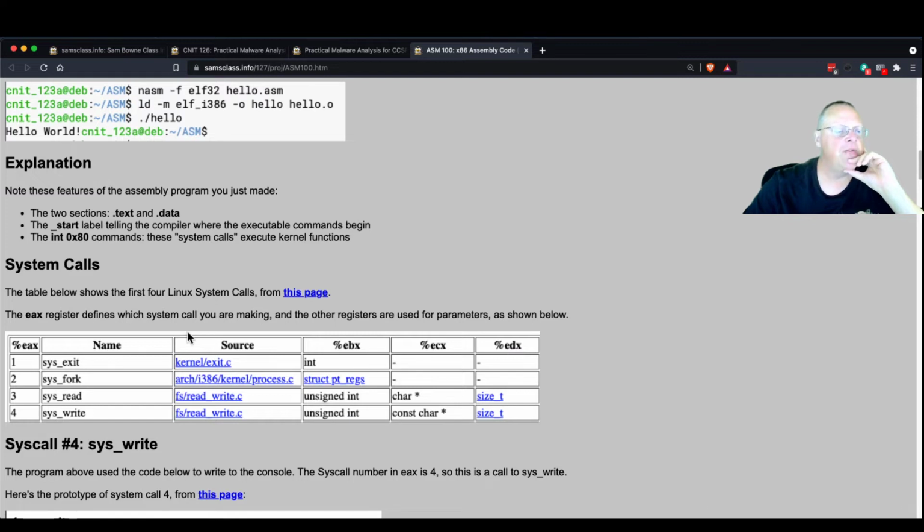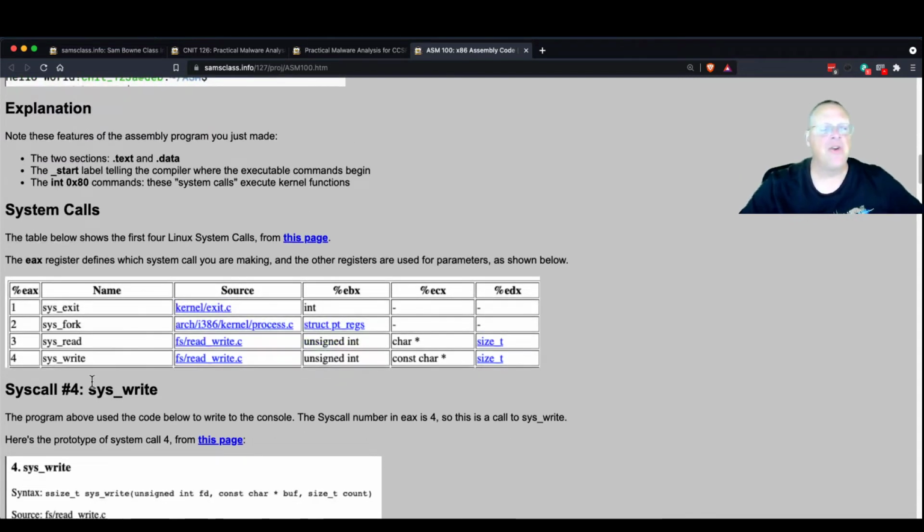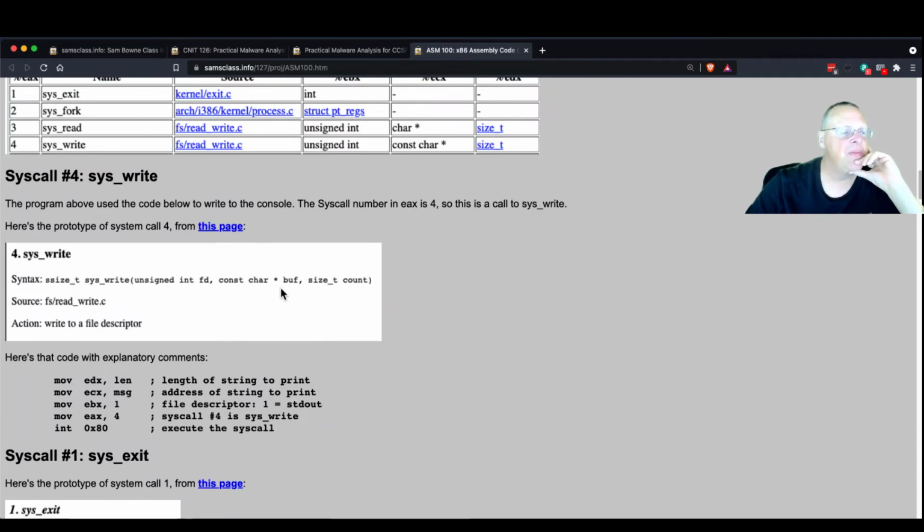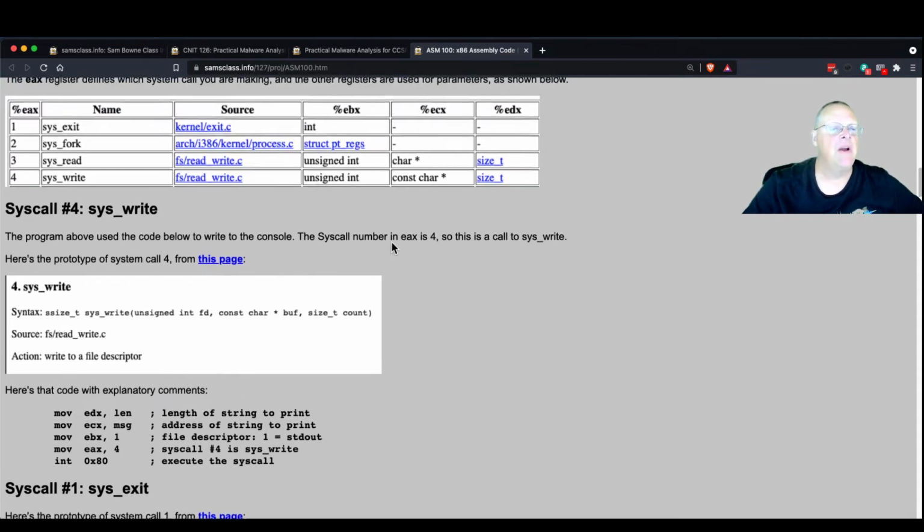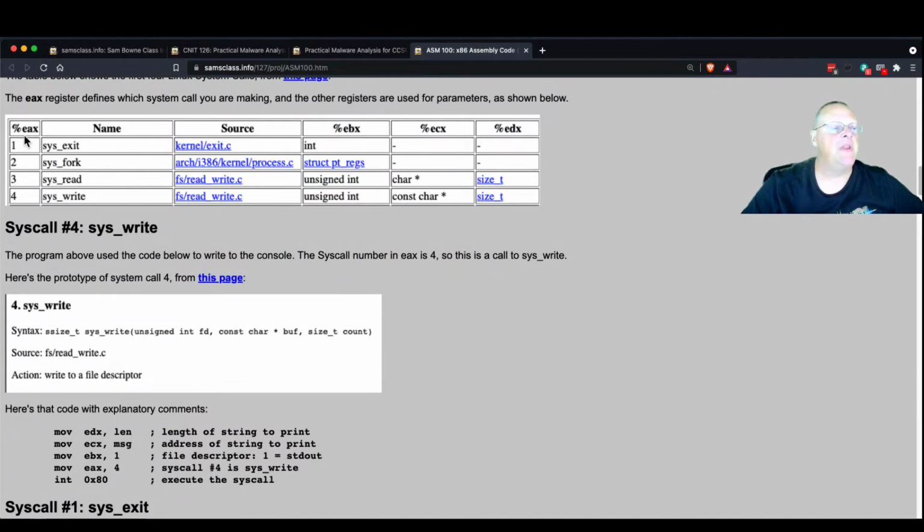And here's a little chart of system calls. There's a whole page with all of them, but here's all the ones we need. Exit, read, and write. We're not even going to use fork. So 1, 3, and 4 are enough to do everything we're doing, but there are a bunch of others. So here's a syscall 4. Syswrite shows you this. So it is the pointer to the buffer and the size, and the FD here is the file handle. So anyway, that's the game here. And here it tells you where to put them. EAX gets this number, EBX gets that number, ECX and EDX, and on you go.